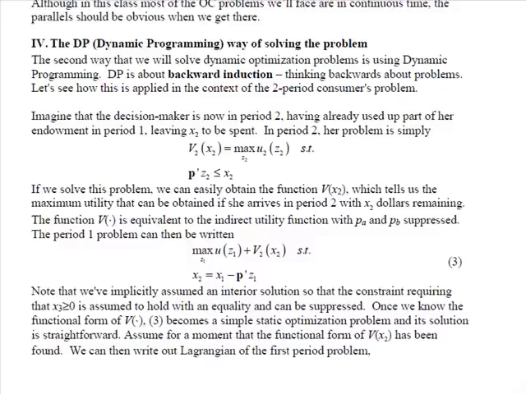And so once you've got that value function defining what is the value of arriving at the end state, you can then take one step back and say, OK, now given that I know what I'm going to do at the final period, what should I do in the second to last period, and in the third to last period, and so on. So dynamic programming is a backward induction process. I find it incredibly powerful and intuitive, and I hope you enjoy it too.